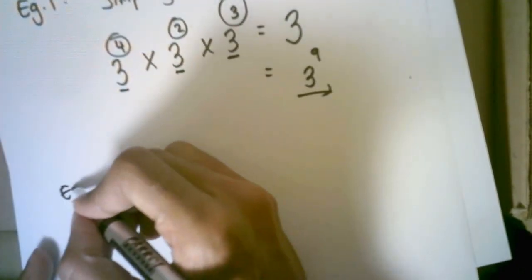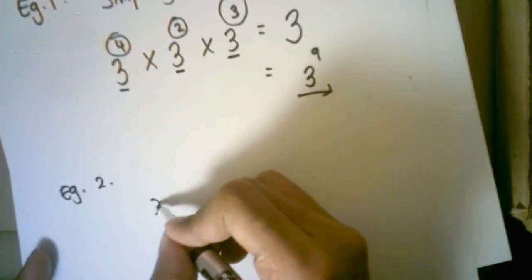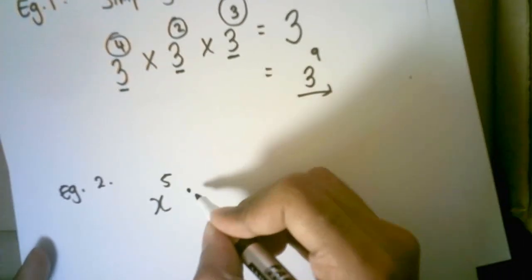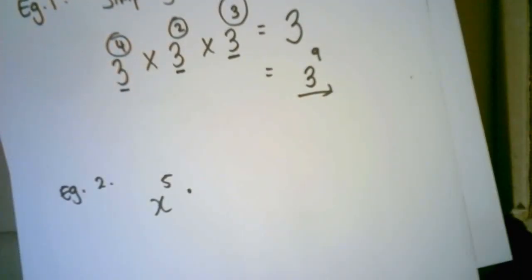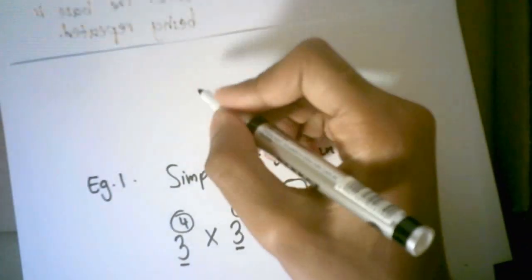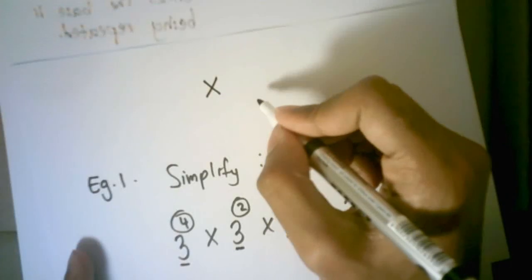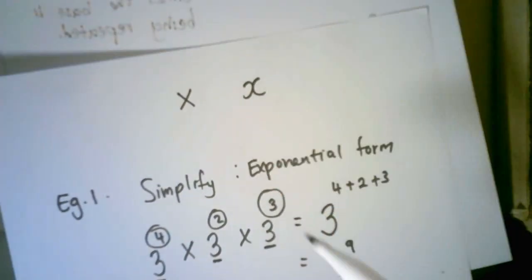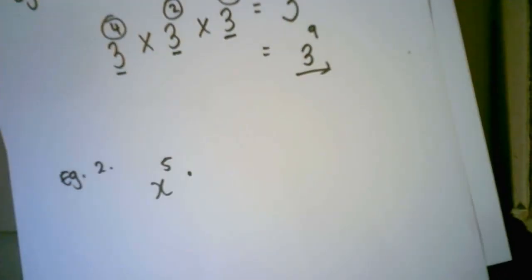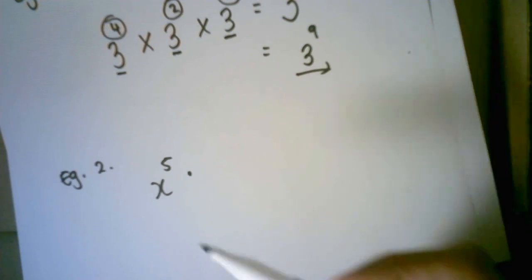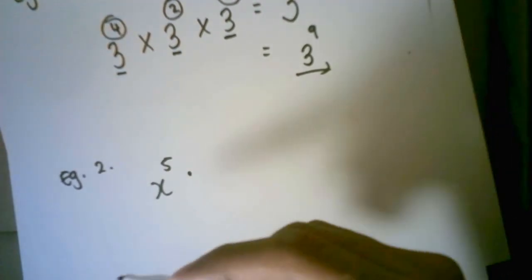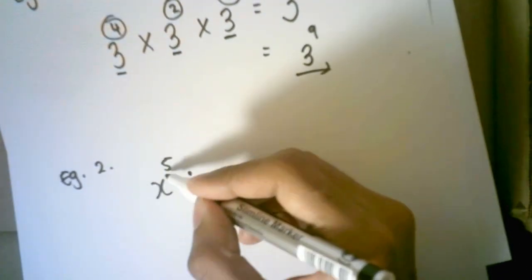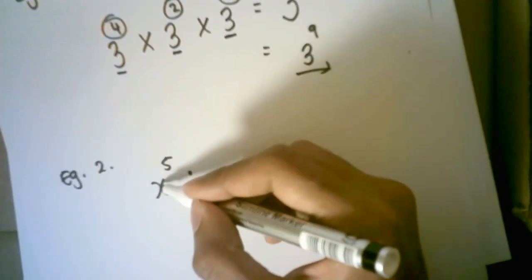Let's look at one more example. I have x raised to the power of 5 times. Now this dot means times. I like to use a dot whenever I'm using x, because I notice that some students confuse multiplication with the variable x. They write it almost exactly the same. The variable x, which represents any real number, is just drawn a bit more curved, and it's raised to the power of 5.